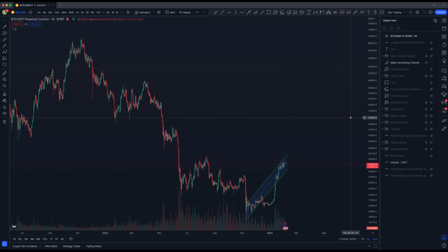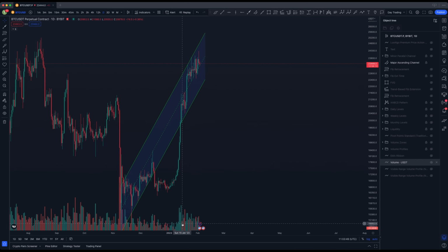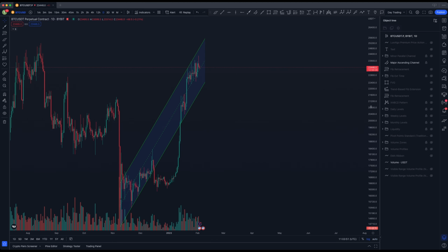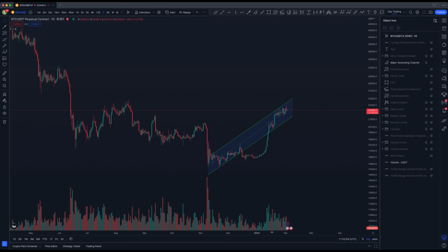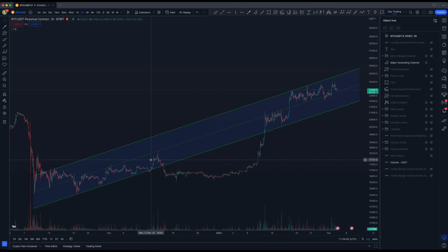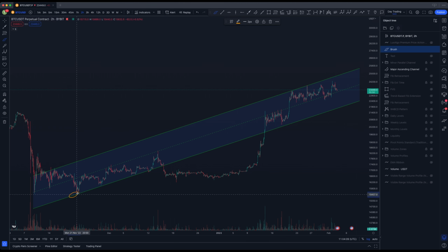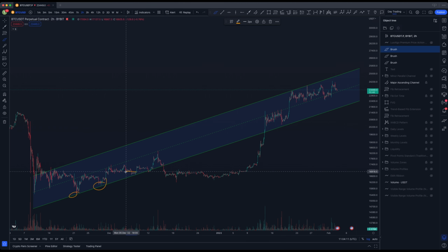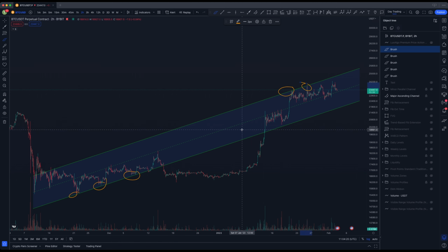Okay, another point I want to bring to your attention. Now we're going to come a little bit closer to home. Now we want to see what this parallel channel looks like. You can clearly tell, if we go on maybe to the 2-hour time frame, we've been respecting this channel. We've got a couple of hits to the downside here, so that gives us a good signification that that's the bottom of the channel. Yes, we see breakouts, but that's just standard stuff. And then we've got some nice touch points to the top side as well. So this is a nice channel to work to in that sense.